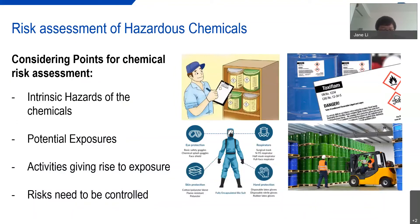The scientific risk assessment of chemicals used at the workplace is extremely important to prevent injuries, accidents, and damage. Simply put, it is a careful examination of what in your work or workplace can cause harm to people and surroundings, and then determining the control measures required to prevent harm. The intention of a risk assessment exercise is to prevent workplace accidents, work-related health issues, and environmental impact. The outcome is a set of precautions or control measures compiled in a written document. When carrying out a chemical risk assessment, the first key point to consider is the intrinsic hazards of the chemicals. This information can be obtained from the safety data sheet provided by your chemical supplier.